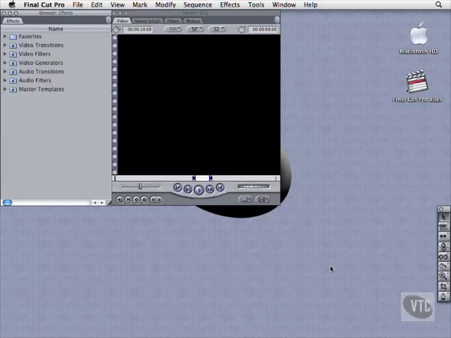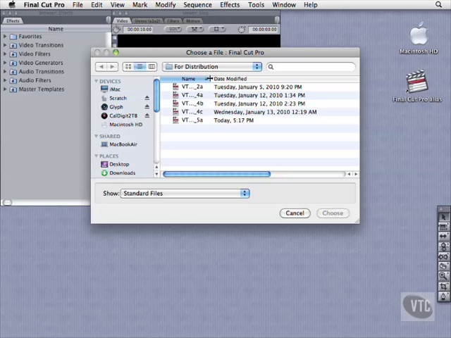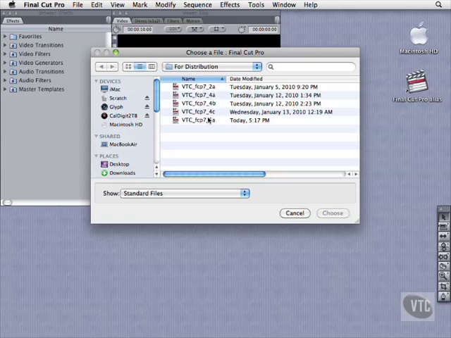We've covered many ways to get a browser clip from the viewer into the timeline, but once you establish a rough order, you'll obviously want to rearrange and experiment. This means cutting, copying, and moving your clips within a sequence. Go to the work files and open the project 5A.